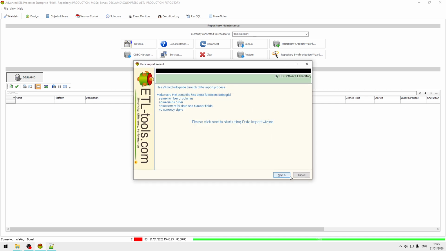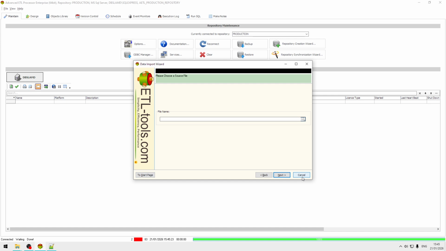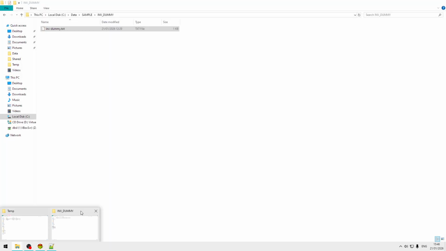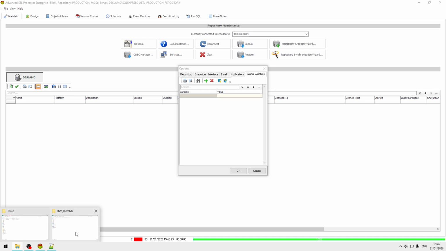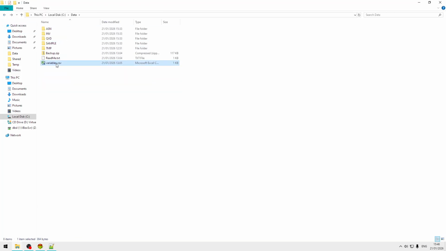Can we just load them from the file? We don't want an Excel file. Let me just convert the file into Excel. Here's a variables file.